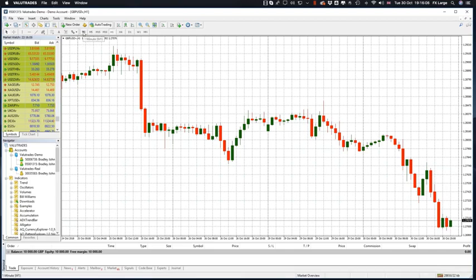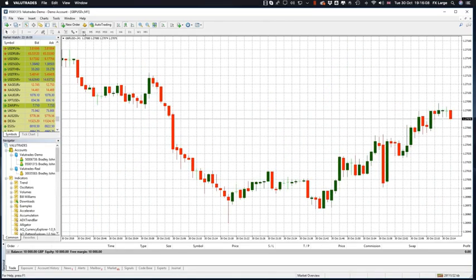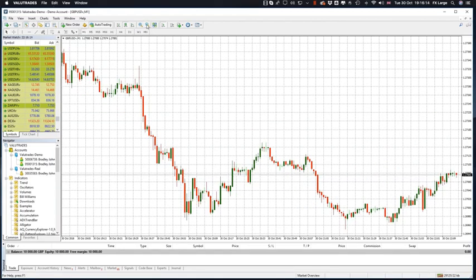We can go down to 1 minute. If you're a new trader, I'd recommend not trading the 1 minute time frame. You can see the price is moving a little more rapidly because 1 minute is a very short period of time to be watching price. So essentially 60 candles would be 1 hour.